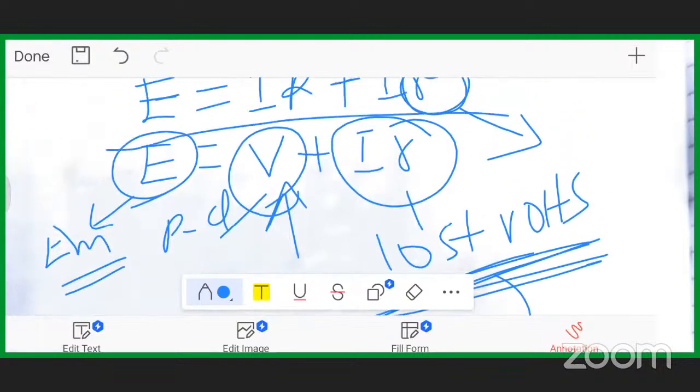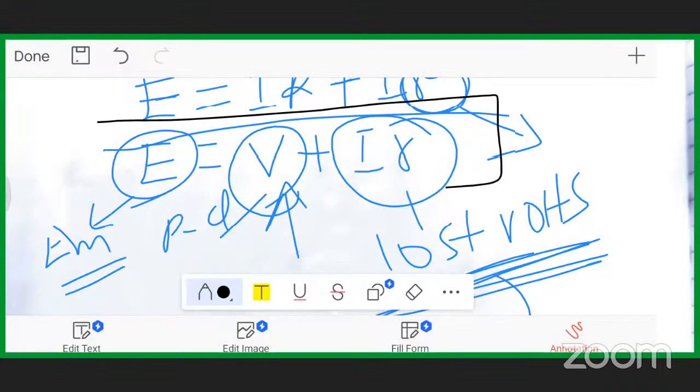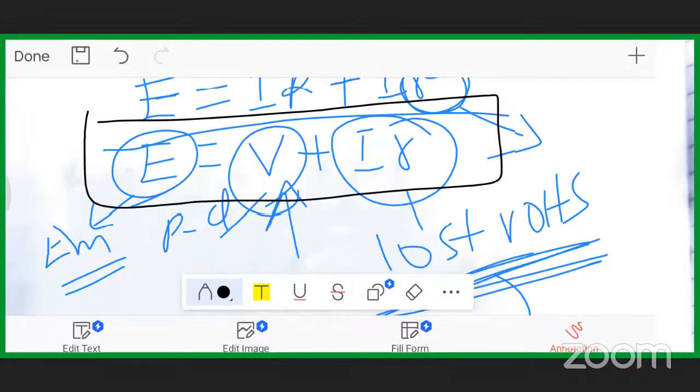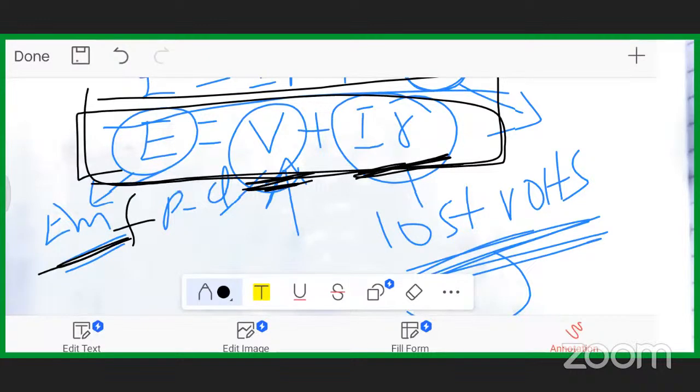So this is the equation that we're supposed to know. Maybe you can derive it later. So this is the lost volts. This is the terminal voltage, or the PD, and this is the EMF. And so from this equation you can see the reason why the values have to vary.